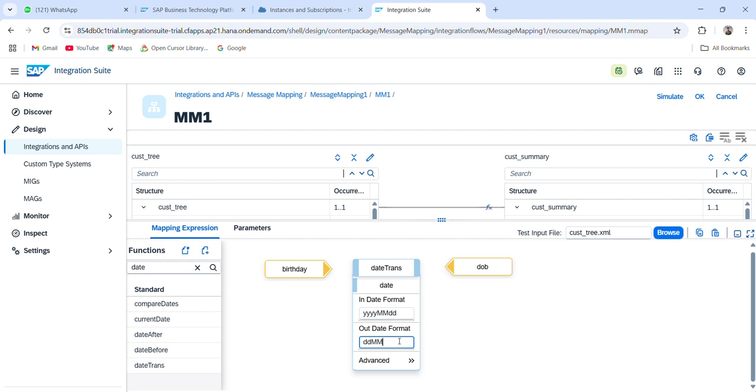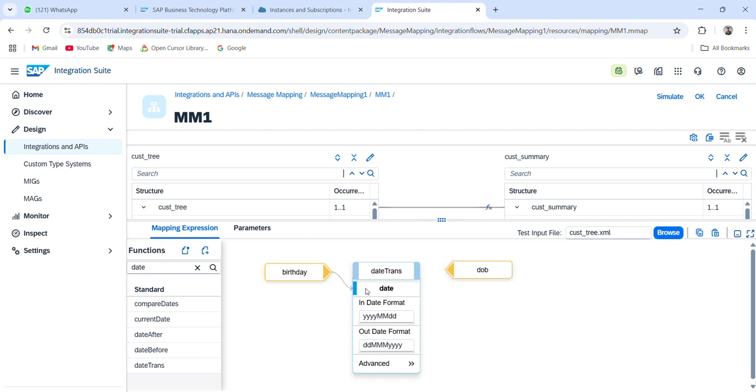DD, capital M, place one more M, type one more M, YYYY 4 times in small. Now map that birthday with date, and date translate with DOB.